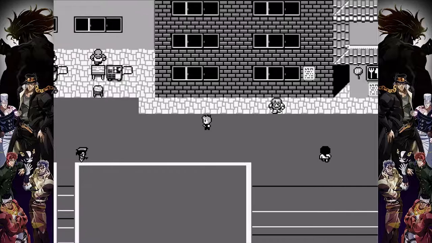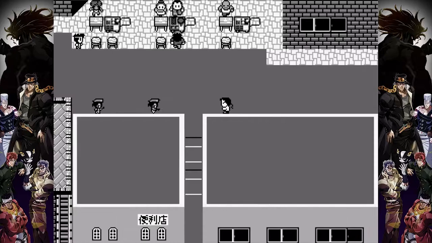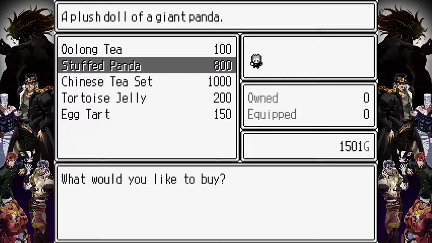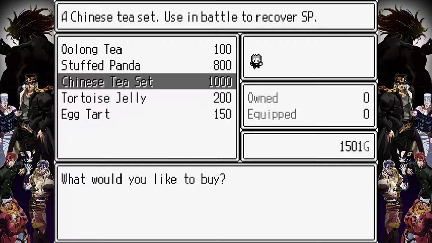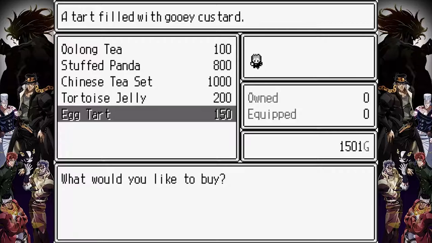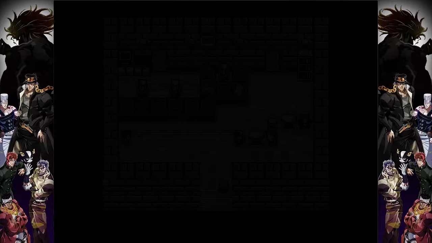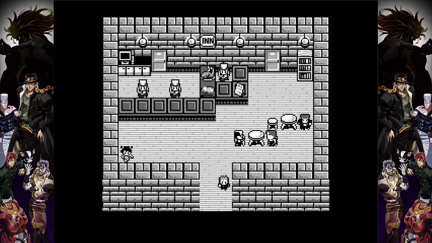I think I'm pretty well leveled. Otherwise, I'll leave everybody in the dust and just go back. What is this? Do you have items for me? Using battle to gain SP. Doesn't tell me what most of these do. Which is weird. Joseph, Jotaro, where are you guys hiding? I gotta get going. I wanna go kill Dio. That guy's a jerk.